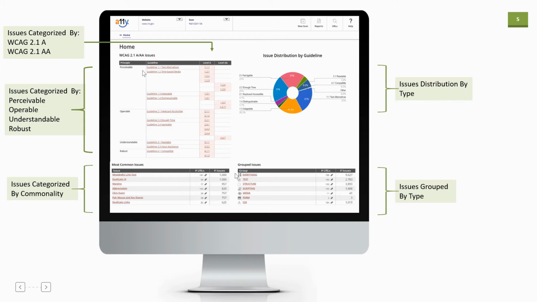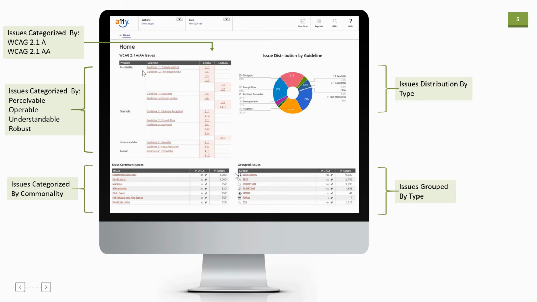On the right side, the compliance issues are graphically presented by type. And in the lower right, compliance issues are grouped by type. As you will see next in the live platform demo, all of the issues are linked to drill down in the way that best suits your needs.